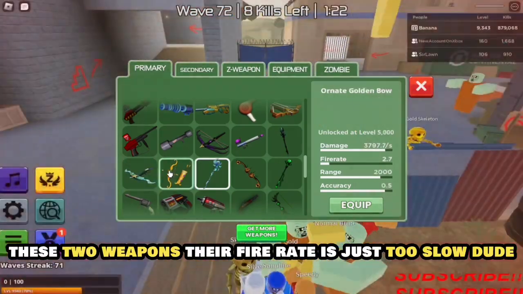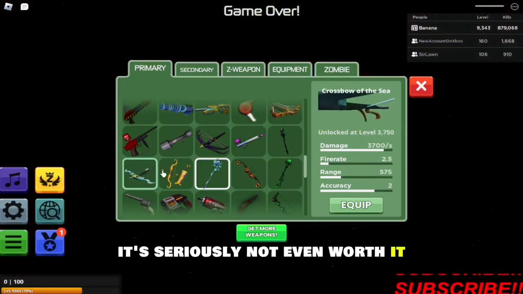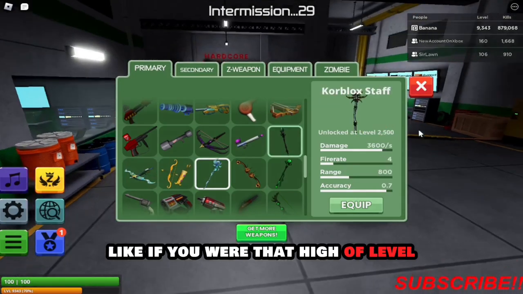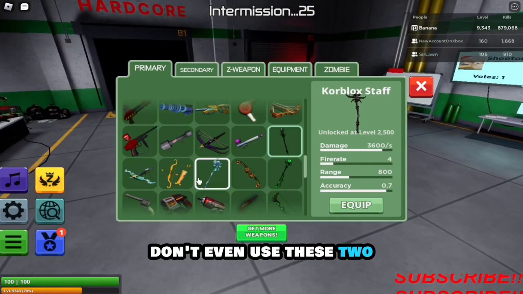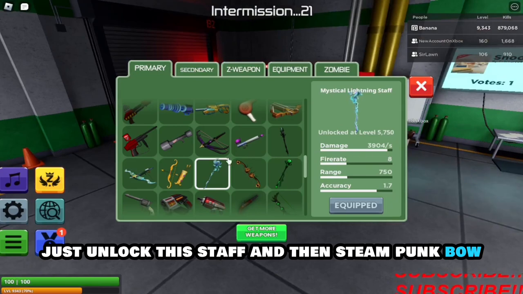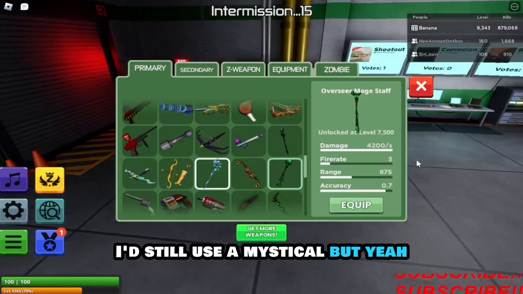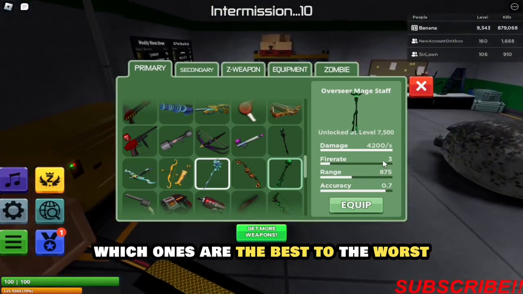See, these two weapons, their fire rate is just too slow, dude. It's seriously not even worth it. Like, if you were that high of level and you get to Kerblock staff, don't even use these two, just unlock this staff and then steampunk bow. I'd still use a mystical, but yeah, that's in order of my opinion which ones are the best to the worst.